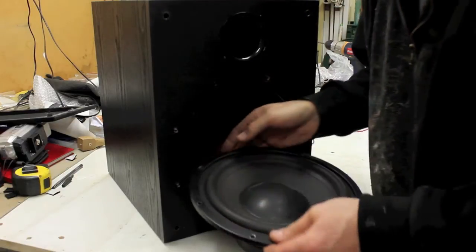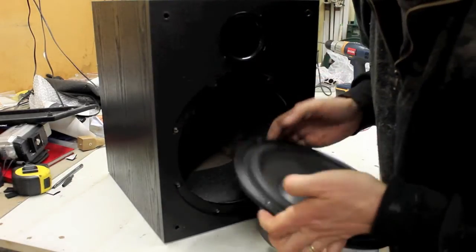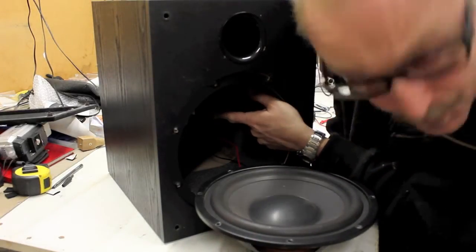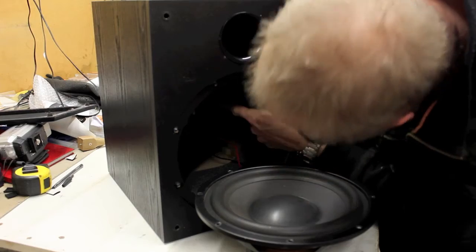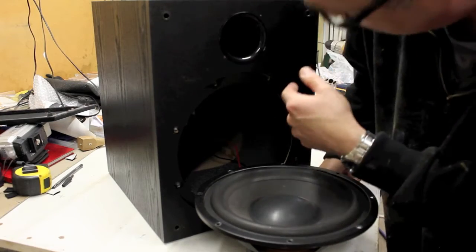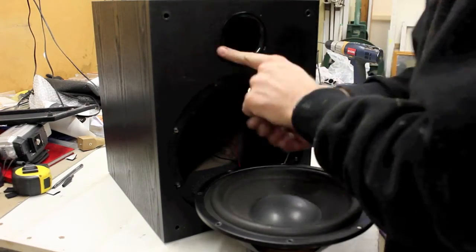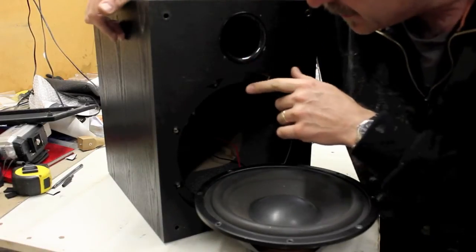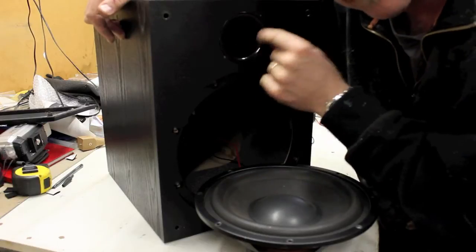So, if you look here now, you can see that the actual woofer is out. It's just basically left the big hole here. You can even see the circuit board and the amp at the back inside there, but I'll take that out through the back afterwards. And then it's got this vent here. Now, a subwoofer does need to have a vent in it, so when I put the tweeter in here, I'll need to put the vent somewhere else.